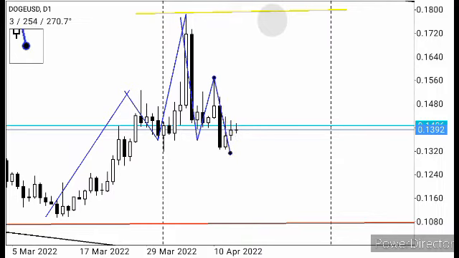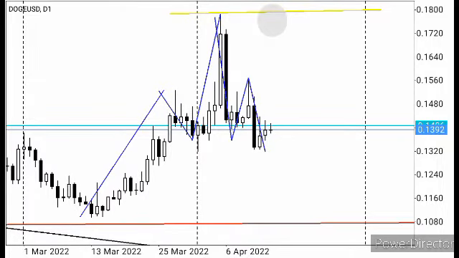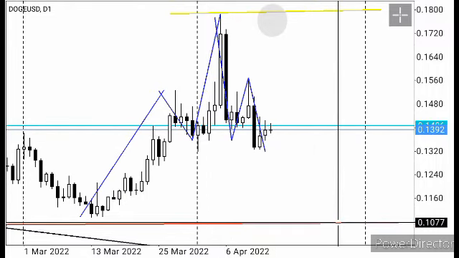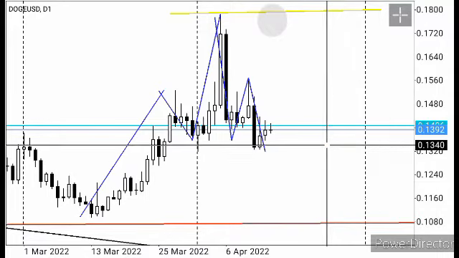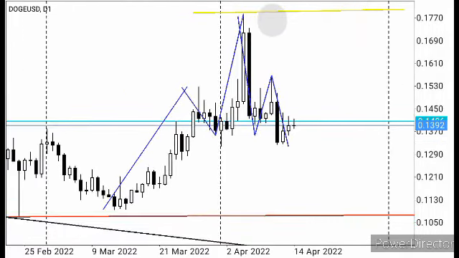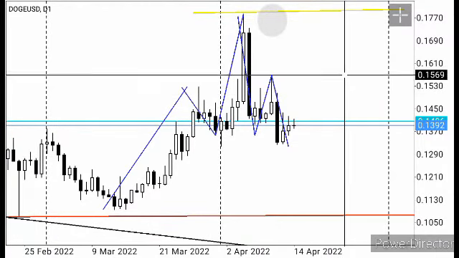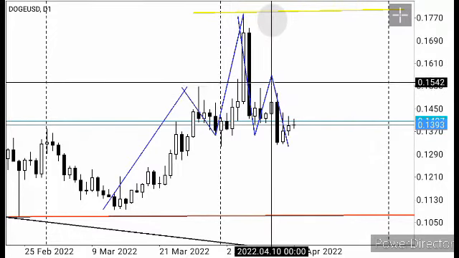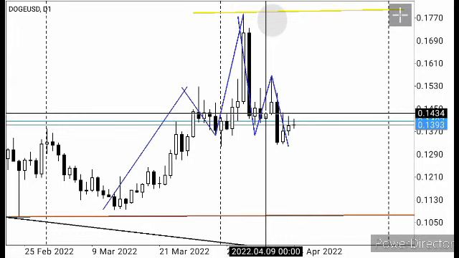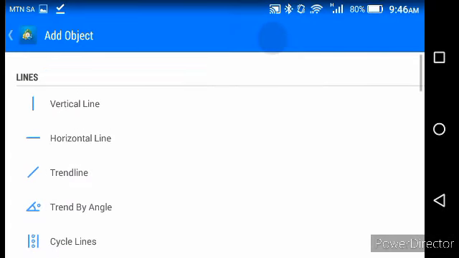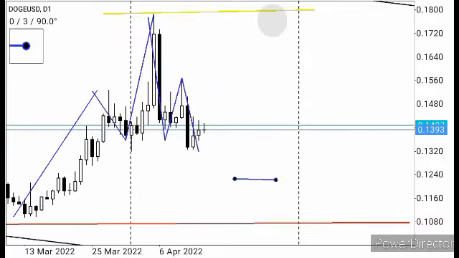However, this particular move is not yet completed. Ideally, I would love to see price coming over to the zone which we spoke about earlier, and which would form the completion of the head and shoulders pattern. But what else can I see? Just looking at this particular chart, I can see that at this level right here, we have candle filling once more, right? This particular candle rather, which is a bullish candle with a small body and a long upper wick. Let me just quickly highlight that level, because it's a very important level.